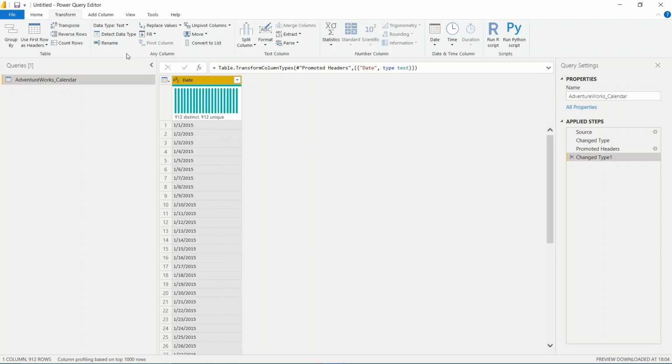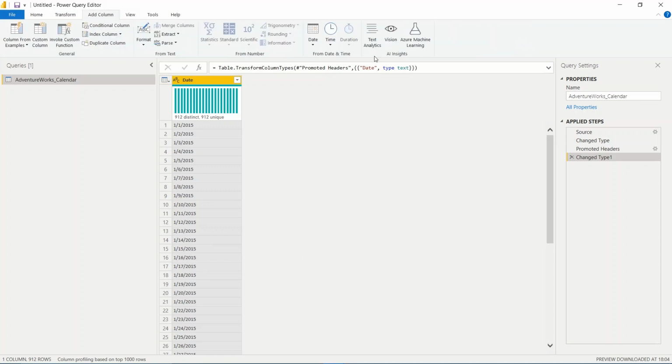So let me check what I can do, and you can see how we can actually transform a date field in real life. So you have this data, but if you click on just detect data type, Power BI will detect this data type as a string, but you want it as a date format, right? Now what we can do, we can use everything that we have learned before to change this data type.